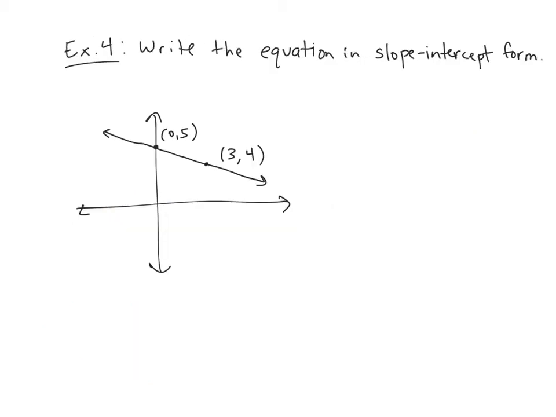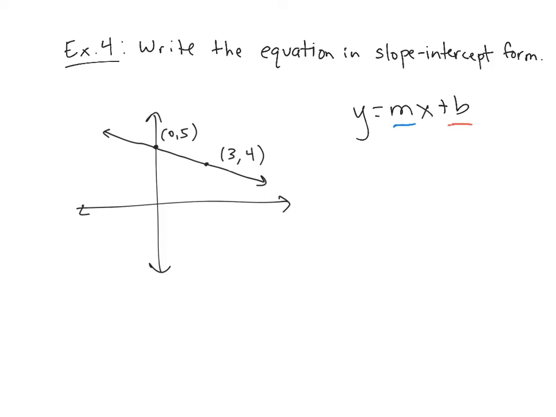All right, so let's take the last one to solve here. I have a graph given 2 points, (0, 5) and (3, 4). And I want to write the equation of the line in slope-intercept form. You're going to help me out quite a bit on this one, so make sure you're paying attention. My equation of the line in slope-intercept form is always going to be y equals mx plus b. And I know that I need to be able to fill in 2 pieces, my b, my y-intercept, and my m, which is my slope.